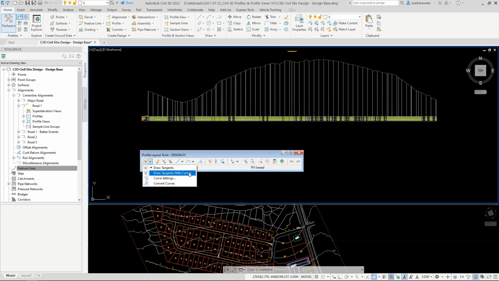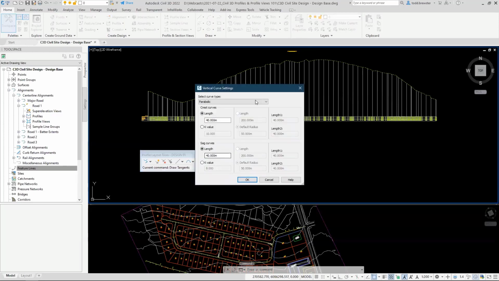And if I put the design criteria on and extracted the appropriate K table, it would have tried to use those K values to apply the curvature. May or may not work depending on the geometry I pick, but it will do its best. Curve settings is if you don't have that set, then you can choose what type of curves get included. In Australia, we typically use parabolic curves. We don't use circular, or in rare cases we do. And asymmetric is essentially just two parabolics, just different on each end of the IP.